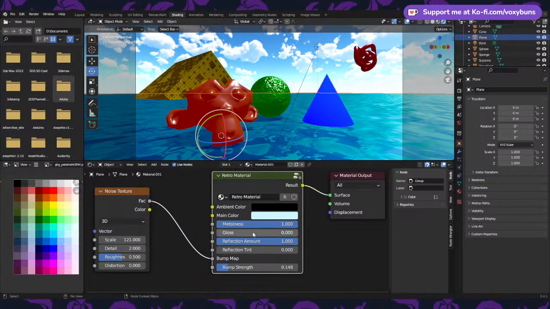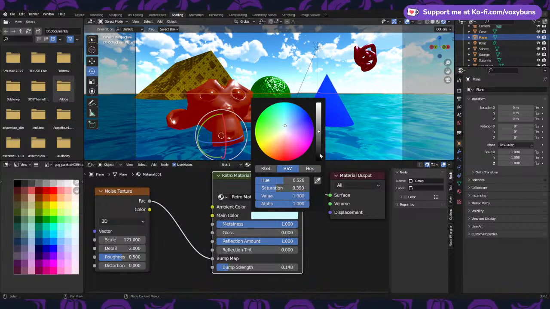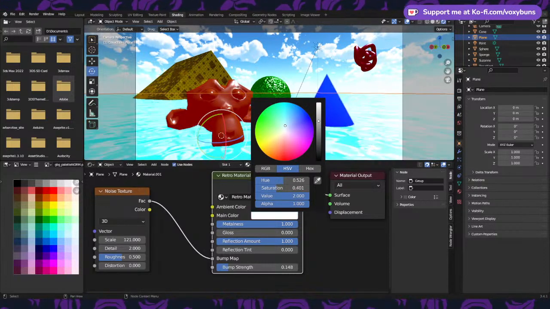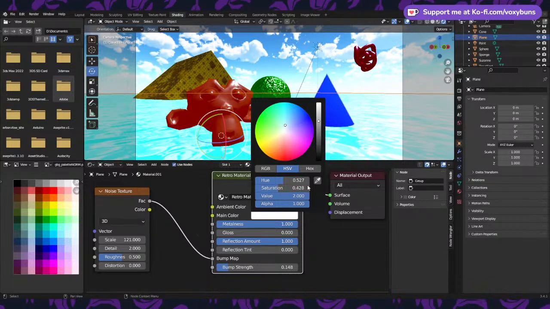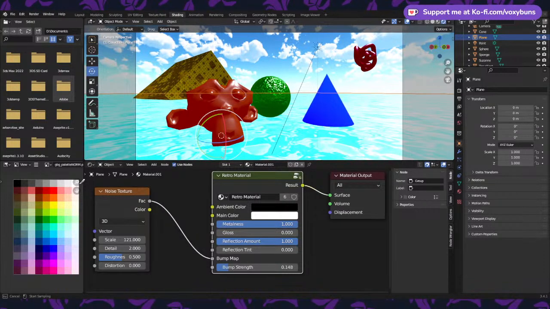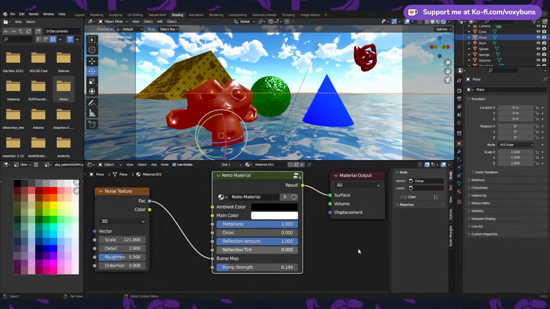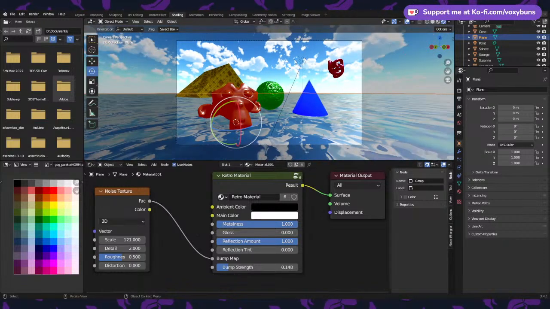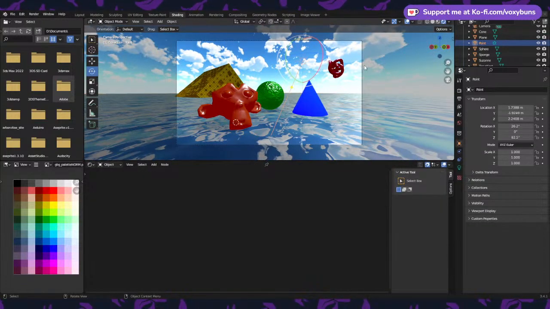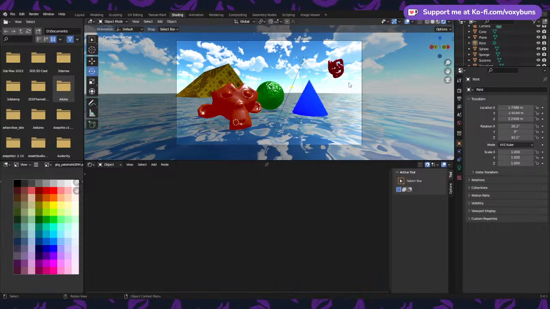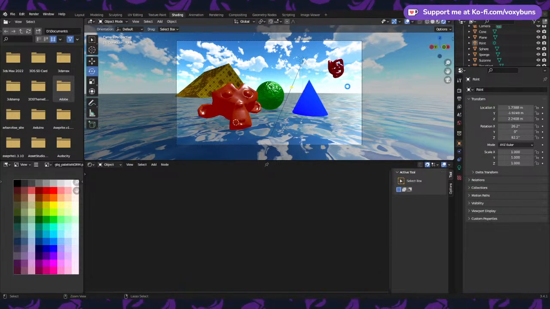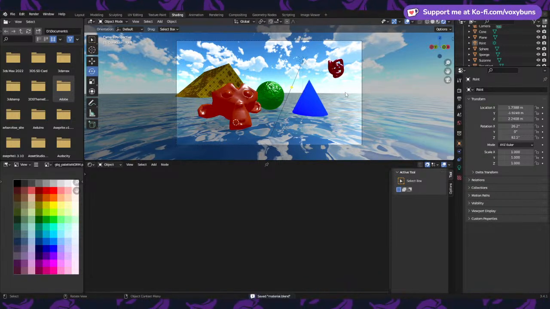There we go. White. There we go. Nice. So now I can adjust the reflection tint. And we've got our water again. Nice. Awesome. So let's save that.